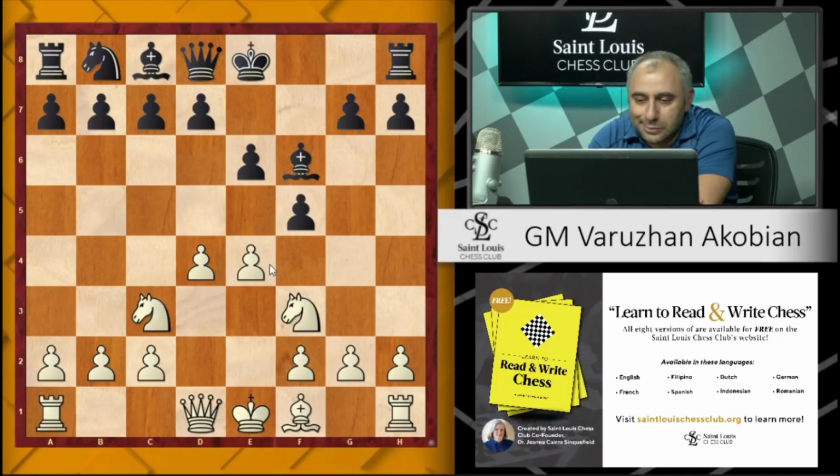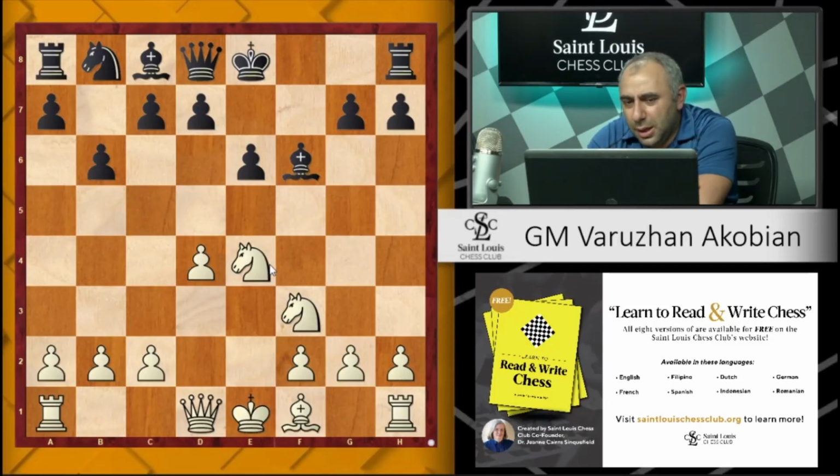Now, he takes, f takes e4, knight takes e4, and b6. Black is trying to activate his bishop and put it on b7. This is what he's trying to do. Just activate the bishop on b7.